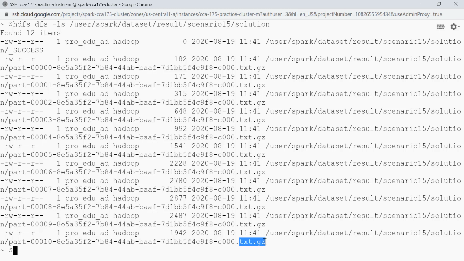So guys, we have solved this problem statement using two different approaches. In this lecture, we have learned how to read CSV data as a data frame in Spark. Then we applied a group by operation on top of the data frame. We have learned how to join two different data frames based on several columns. And finally, we have sorted the data frame based on the column in descending order. And then we have learned how to save a data frame in HDFS in text format using pipe as a field delimiter and gzip as compression.